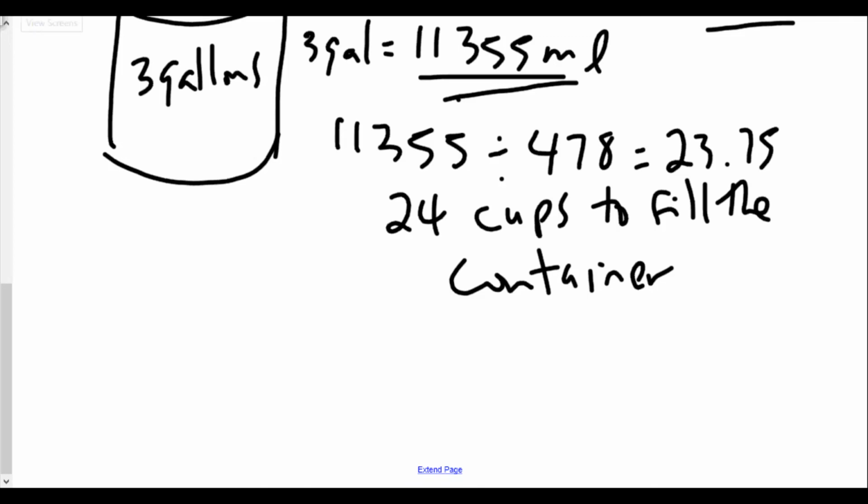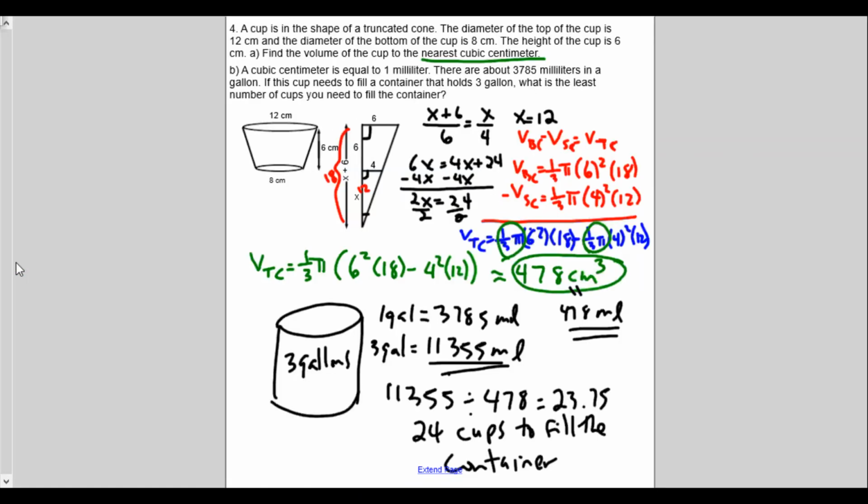Okay, so let's take the entire page here. We see we had to find the volume. That's the more challenging question. How to find the volume of a truncated cone? Well, we have to be able to find the dimensions of, in this case, the similar triangles that we have. We use proportions to find them. And after that, we find the volume of the big cone minus the volume of the small cone.